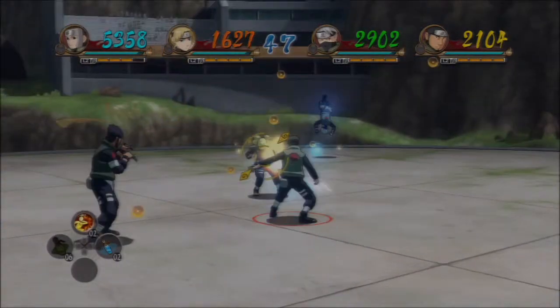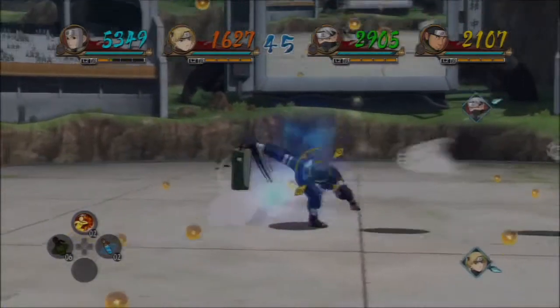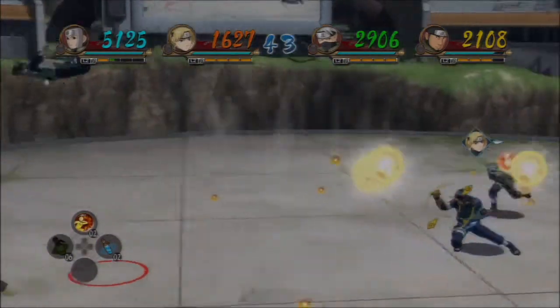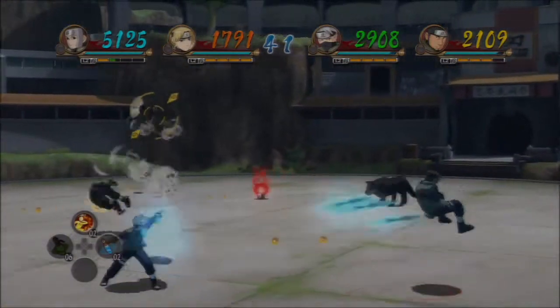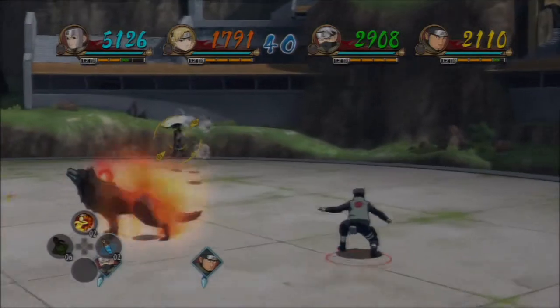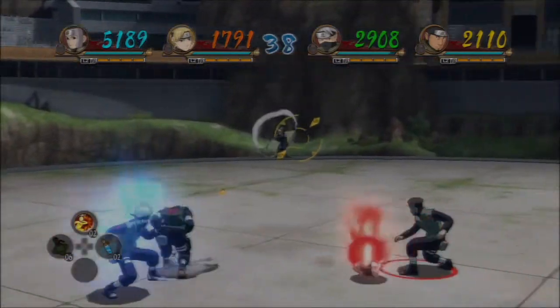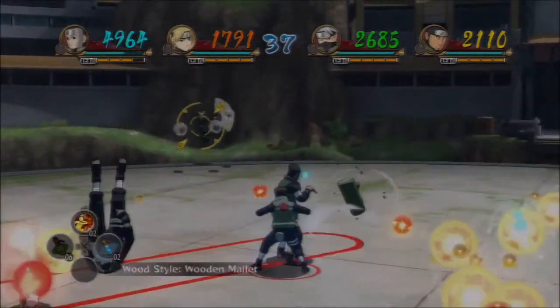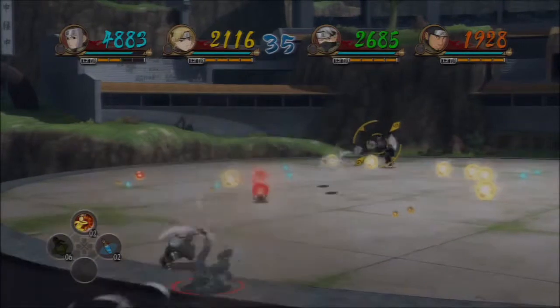Asuma! Okay, I see how it is, Asuma! You wanna come up to me? Okay! Okay. Why does everybody want to go after me? It just blows the crap out of me. Oh, Ultimate Jutsu Warp. Ah! Just, ah! Come on!